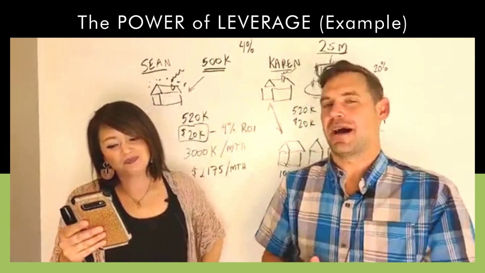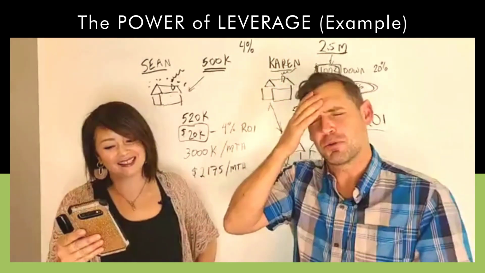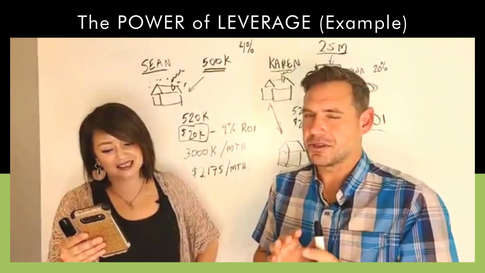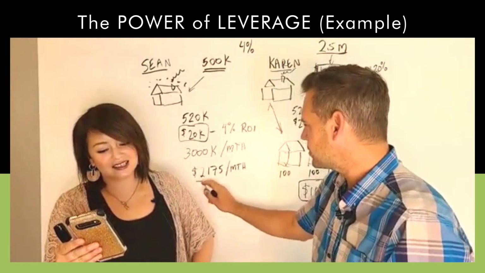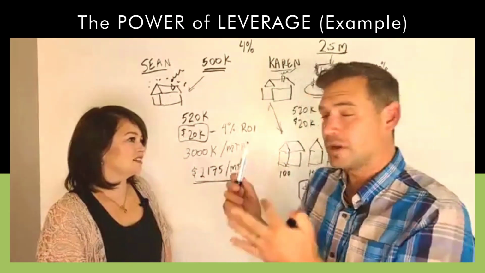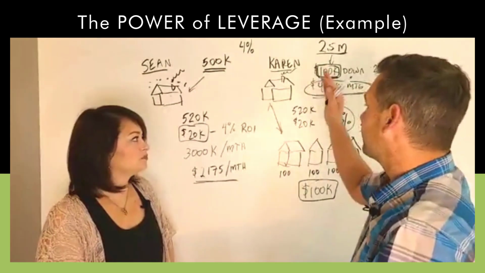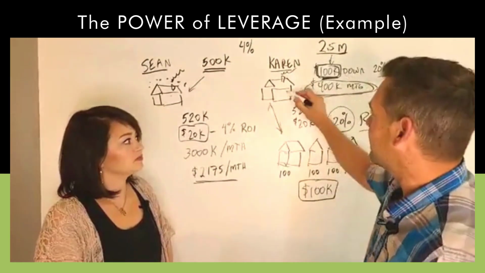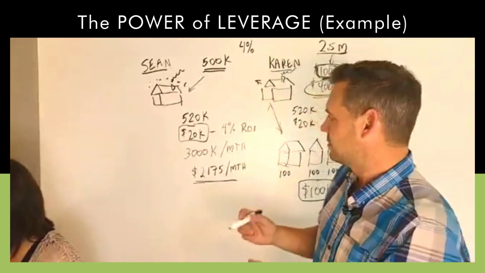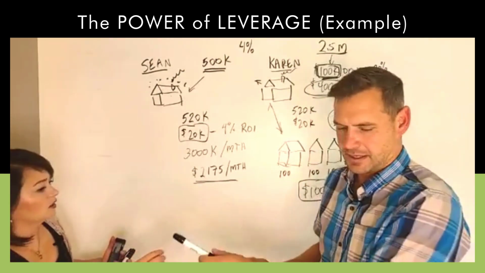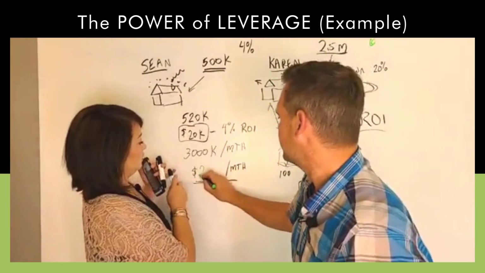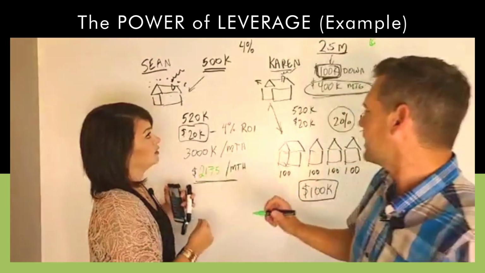You know what? When I first started doing the math on this, I thought, okay, but Sean doesn't have a mortgage, so maybe Sean's right. And then I did the numbers, guys. Okay, so bear with me here. Sean's going to cash flow $2,175 a month, assuming the regular expenses. Now, if we assume the same expenses for Karen, in this house here, because now she has a $1,700 and some dollar a month mortgage payment. Let's do a different color for cash flow. Can you see it? 2175. Let us know if you guys can't see that, okay?